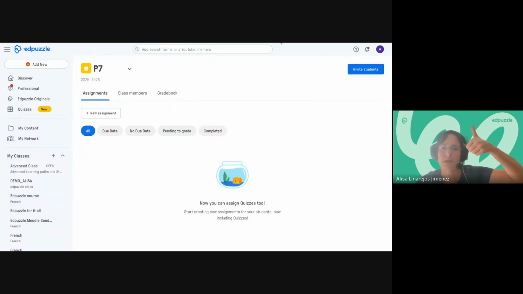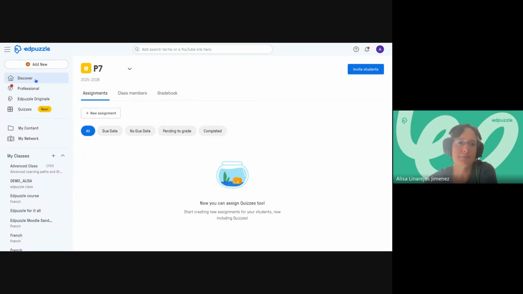Let me know if you can react at the bottom. Tell me that you have beautifully created one class. I only need you to create one, okay? You don't need to worry if you have 7 classes. You don't need to enter the 7 classes right now. I just need you to be able to create one. It doesn't matter if it's Open or Classic, just pick one and create it. And let me know at the bottom if you can react and tell me, hey, Lisa, good, I'm ready to go, so that we can continue. Okay. Fantastic. Questions? Are we good?